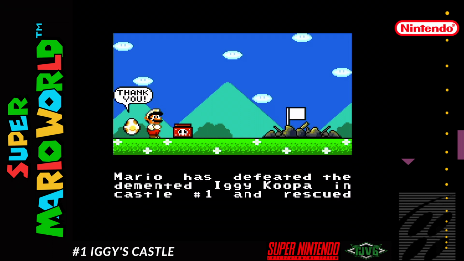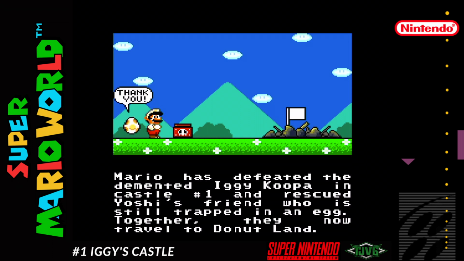Mario has defeated the demented Iggy Koopa in Castle No. 1, and rescued Yoshi's friend, who is still trapped in an egg. Together, they now travel to Donut Land.